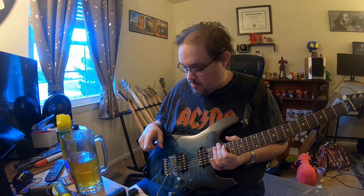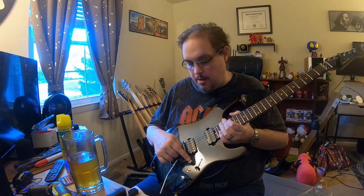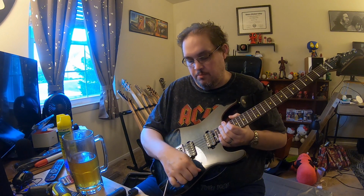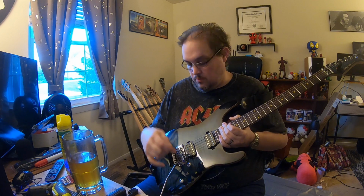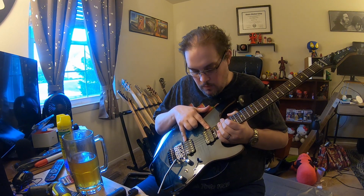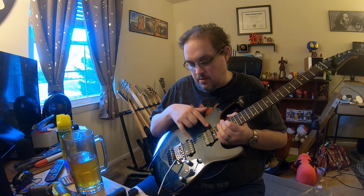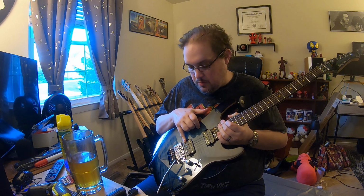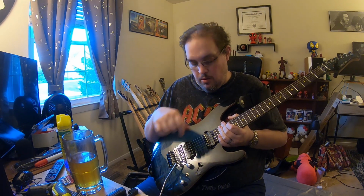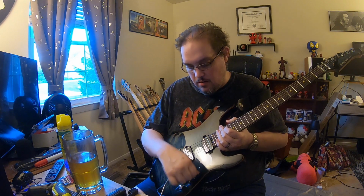HH, EB, FR for Floyd Rose. You got a Floyd Rose 1000 bridge. One volume knob, tone knob, three-way selector switch, bridge, middle, neck, coil split here, switch leaning toward you, humbucker, leaning down, split. The pickup closest to the bridge is on in this case. If you're down this way with the coil split, in the middle it's both this pickup closest to the bridge and the pickup closest to the neck, and all the way up it's just the pickup closest to the neck, or half the pickup closest to the neck, so you get that kind of spanky Strat sound.